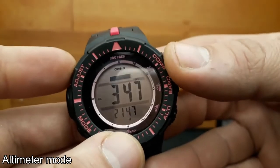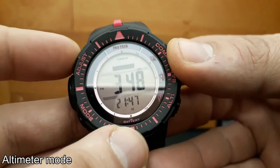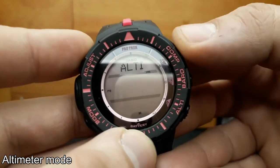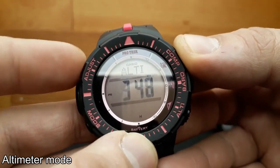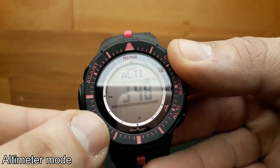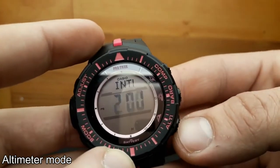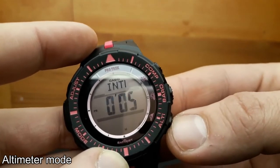Now to select an altitude auto reading interval in the altimeter mode, whilst in the altimeter mode, hold down the upper adjust button for at least two seconds, and the set hold will appear on your screen. Now the LT is shown on the upper screen, and now press the lower left button to display the current interval, and use the lower right button to shuffle between the 5 second or 2 minute readout intervals.